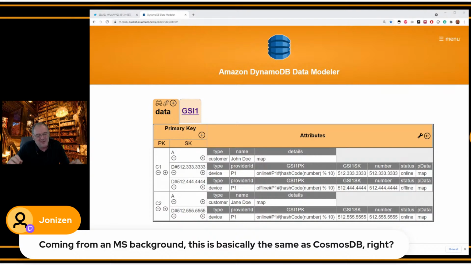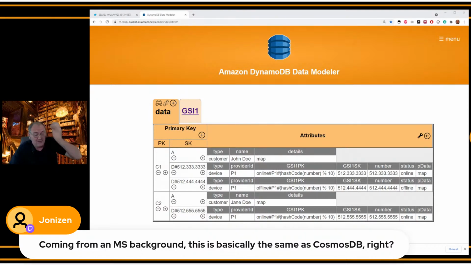We're going to create lots of objects that are related to each other. We're going to load them into these databases. We're going to decorate them with attributes that we're going to populate with common values, and then we're going to create indexes to go get them. So to say, yes, it's basically the same as Cosmos DB. Absolutely. It's basically the same as Cosmos. It's basically the same as MongoDB too. Same as Couchbase, same as Cassandra, same as any other NoSQL database.